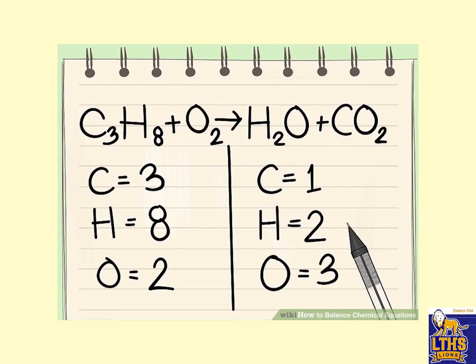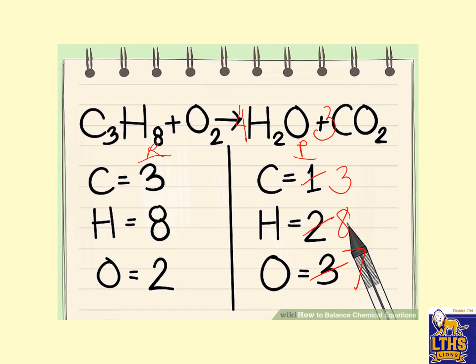Okay, so we did this one already, but I'll do it again. So when I start in my reactants and products, here's what I have. So now I can use coefficients. I need 3 carbons, that makes 6 oxygen plus 1 more is 7. Okay, now let's see, I need hydrogens. I have 8 on this side, I need 8 on that side, so I put a 4 in front of hydrogen. That's 4 times 2 is 8.